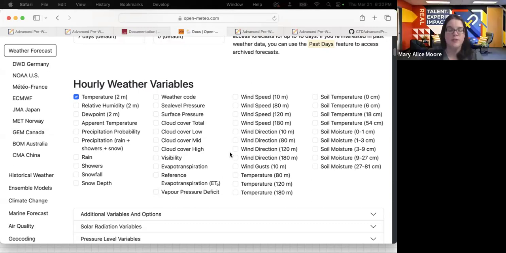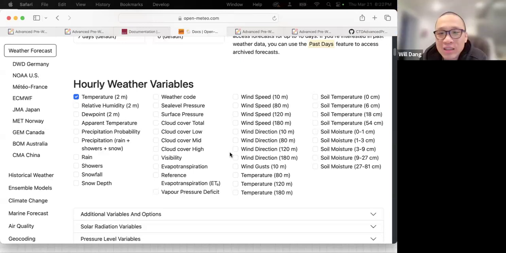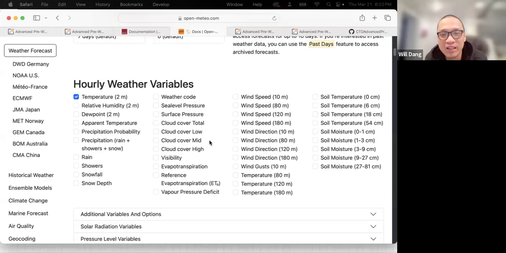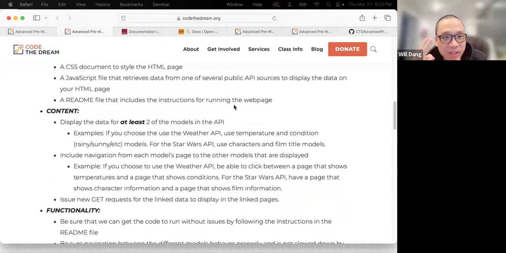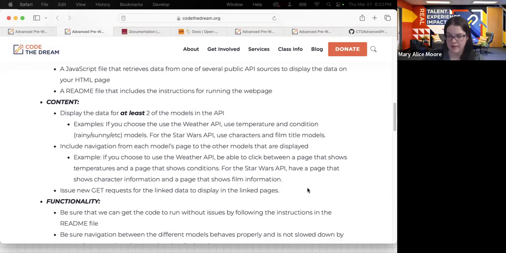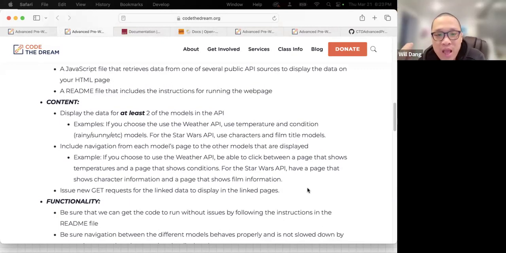Oh, okay. So you're using one get to pull in all the data, and then you're rendering the pages separately off of one get, is what you mean? Sorry, I'm trying to wrap my head around it to make sure. Can you show me again the requirement for content? Yes, the content has three requirements, right? For the first, display at least two models. So I will choose the current weather, and another is the forecast weather for 5 days.